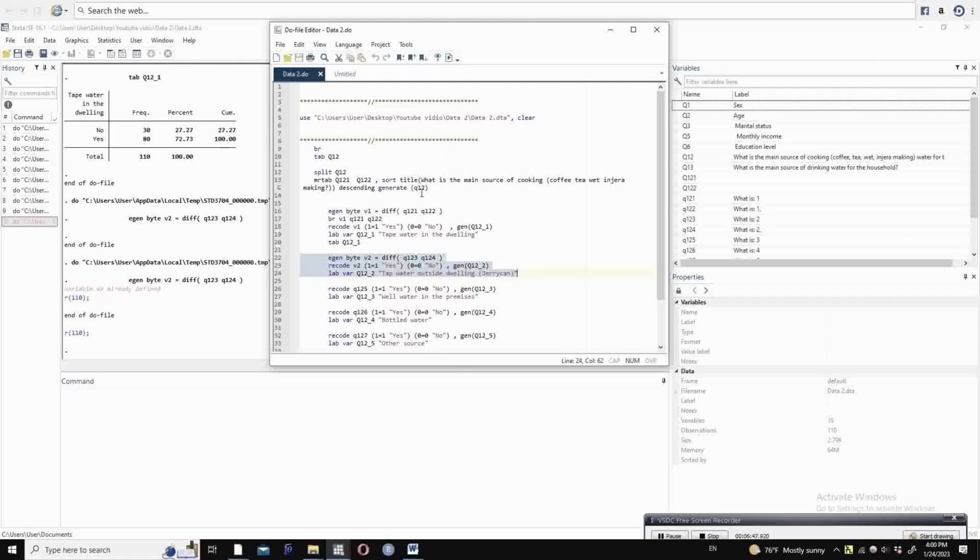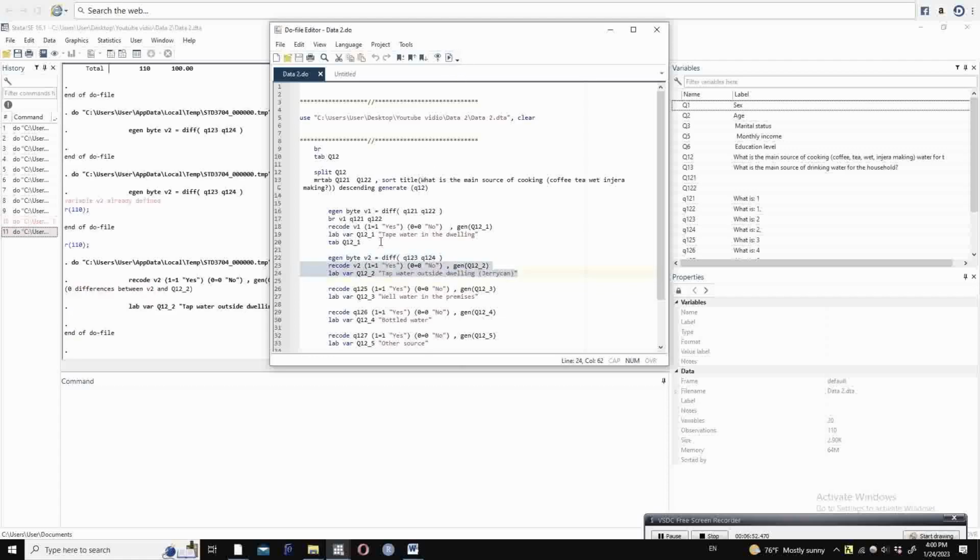We won't use the egen command because the third and fourth options are free of this issue. We simply recode 1 for yes and 0 for no, and generate Q12_3 for the third choice and Q12_4 for the fourth choice in question 12.